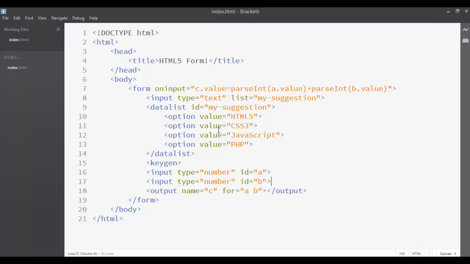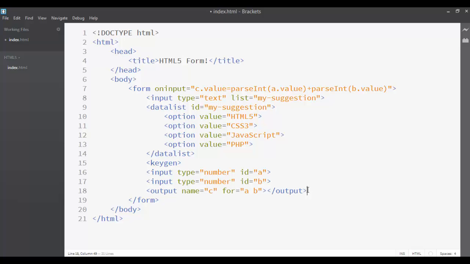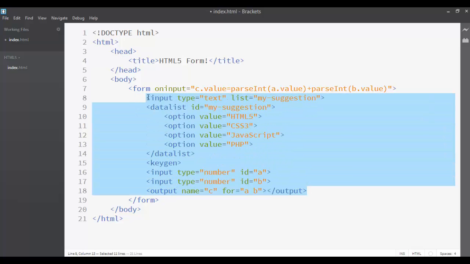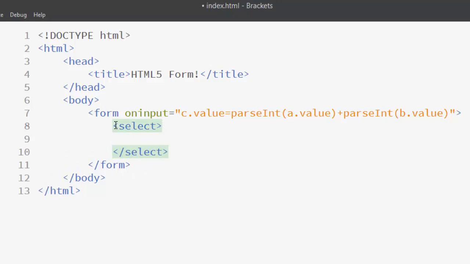Before ending these lessons, I want to show you another new HTML5 form element, and that is the select element. The select element is a new element in HTML5, and it is written using the select tag.